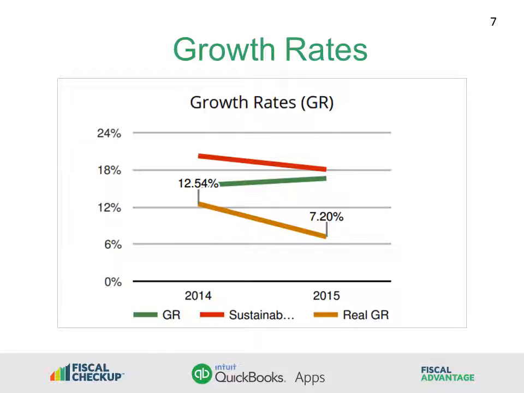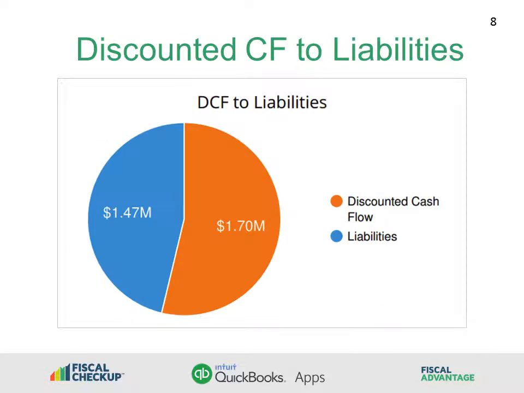The growth rate in green is the growth rate of top-line revenues as seen on the company's income statement. The real growth rate represents the actual growth rate of the company after adjusting for price and cost of goods sold changes. The sustainable growth rate is the maximum growth rate that can be supported by the company's assets and margins. Any growth above the sustainable growth rate over the long term would require external financing. More information can be found in the Profit Driver report.